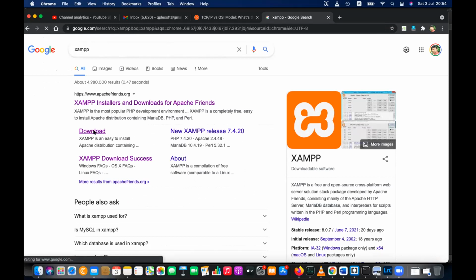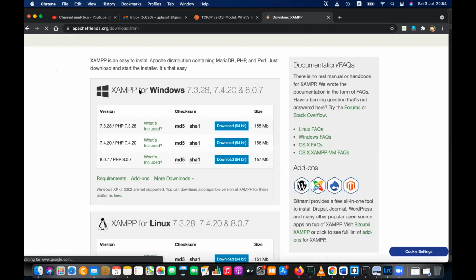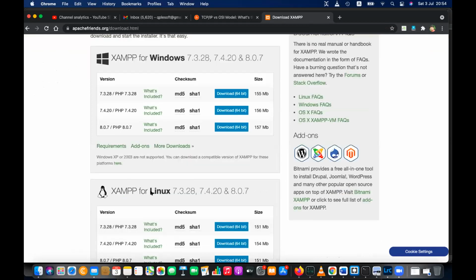The advantage of this is that it gives you PHP, the Apache Web Server, and the MySQL database management system, all three. So this bundle solution is very good, because then you can write MySQL. When we do PHP, you can write PHP code. When we want to web host, you can use the Apache Web Server. When you want to write HTML, you can write it and host it there. So all these facilities will be there.